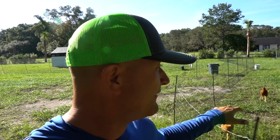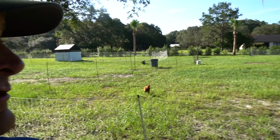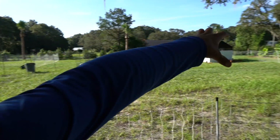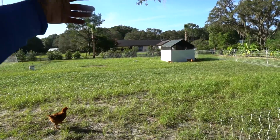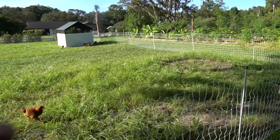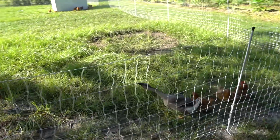And what was I gonna tell you? Oh, so the square footage of these areas that I actually have fenced off is around 2,500 square foot. So these guys have a really, really good amount of area. And if you look out here into this one, you can almost see a rectangle from when I had a single length of fence set up, and they beat that area down. I opened this area up and got them onto new grass on that side, new grass on this side. The idea with this side was trying to get them a little bit more into the shade. You can see they love this little edge effect by the trees.